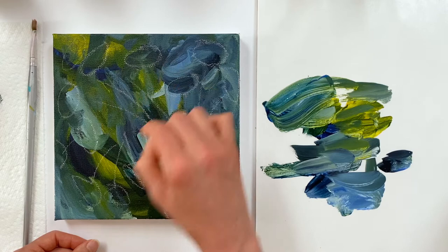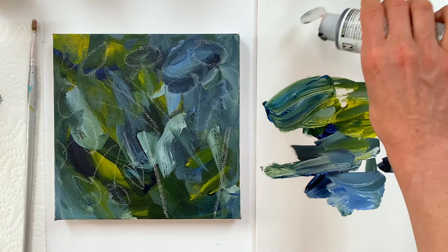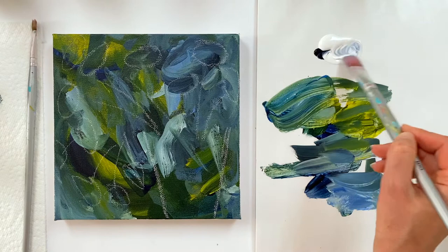I'm going to go around the outside and start to carve this out a little and then paint the flowers on top. I'm going to go with my Payne's Gray and white to start. So I'm going to do a lighter background. I'm going to grab a pretty big brush. This one's a bright size 12.